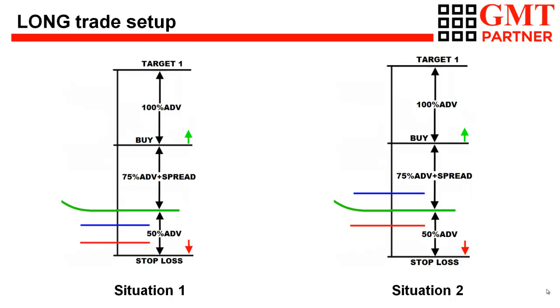Of course, in addition to this, the trader should also calculate the volume of the transaction. So, the order for opening a long position will be set at a distance of 75% of ADV above the minimum values of the pair of short-term moving averages achieved since the beginning of the correction. The order for limiting the potential losses will be set at a distance of 50% of ADV below the minimum values of the pair of short-term moving averages achieved since the beginning of the correction. The trader should take into account the spread while placing all buy orders.